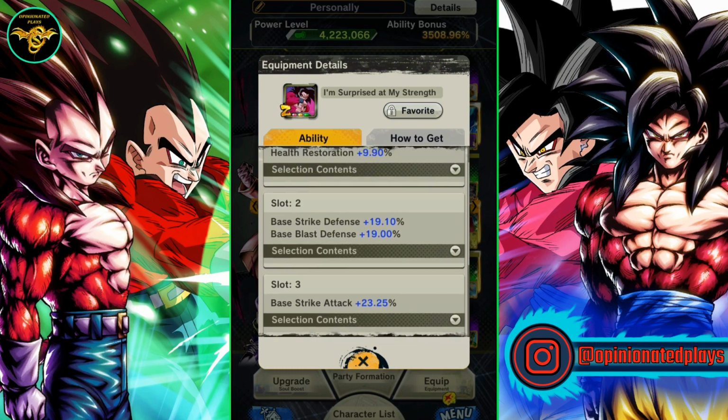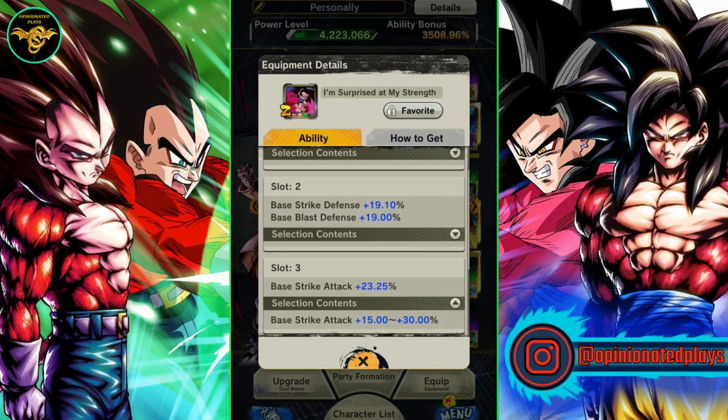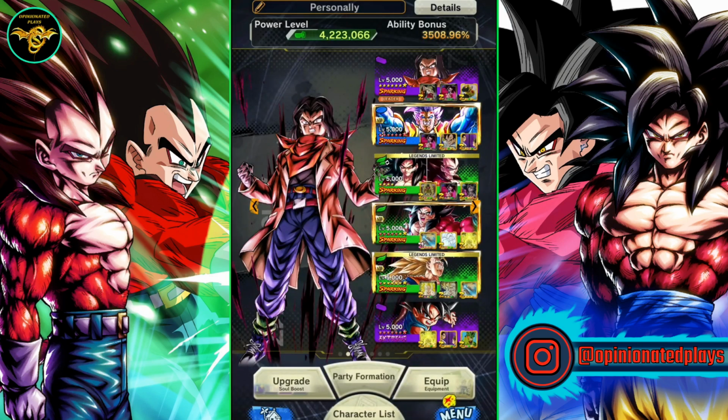As you can see here, the plat is, obviously, health restoration, double defense, and you get up to 30% strike attack. You're going to run this on every GT unit on your team that you're going to use. I've been farming them up because obviously the Hoi Poi shop offers a lot of erasers, and it's a really good time to farm up your equipment. So obviously you're going to run that on every one of your GT units. Everyone already knows that. If you're trying to run GT, that's obvious.